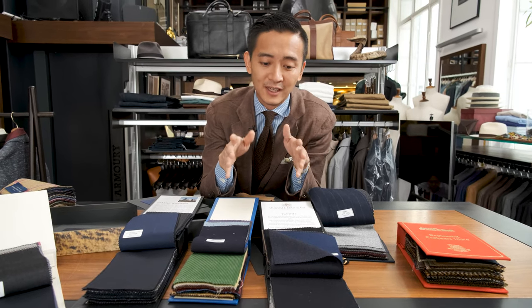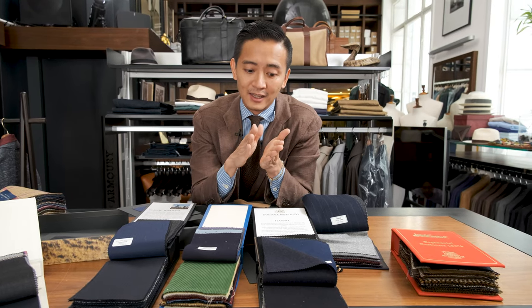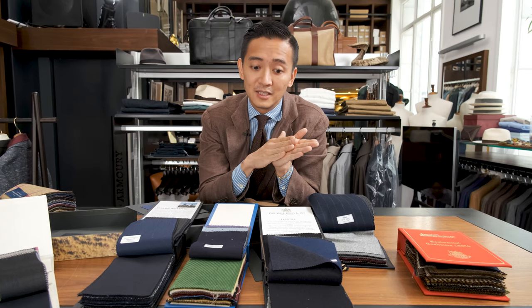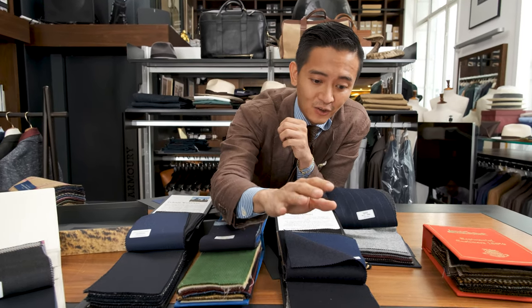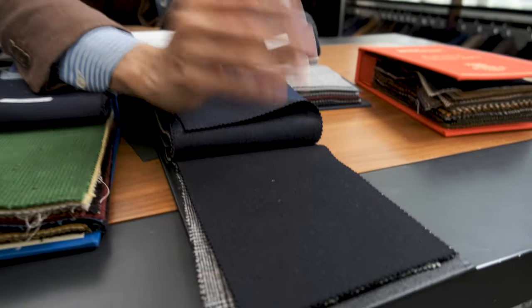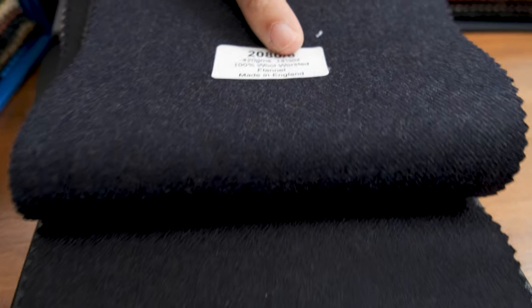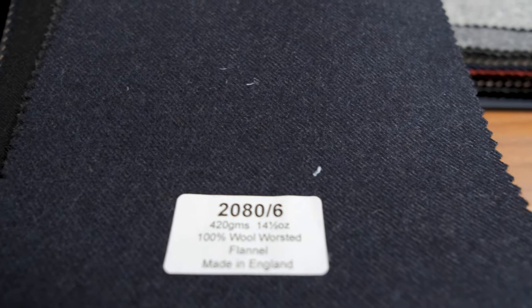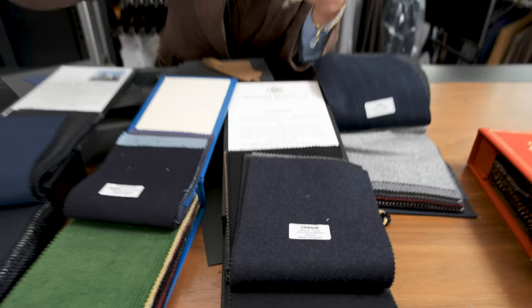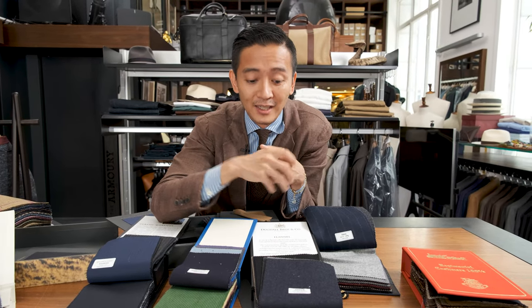Now, the only bad thing about flannel is that typically it tends to wear very quickly — you might get that mirror effect on some fabrics, and it tends to wear out creating a hole where there's a lot of friction. The way to have a longer lasting flannel is to choose something like this — wool worsted flannel. Worsted flannel is a very different being. It is essentially yarns that have been twisted. Traditionally, worsted wools are twisted, but flannel typically is not, which helps with the milling and gives it that effect. But once you have a wool worsted flannel, it lasts you a bit longer.